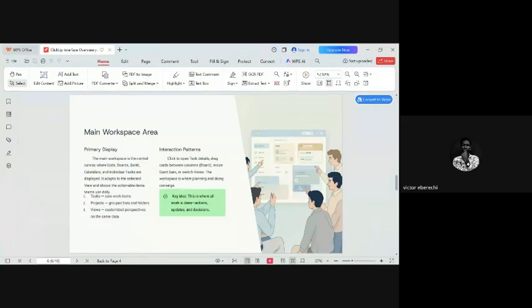You can play around with the task by dragging, by resizing, by adding dashboards, by adding views, by adding filters to it. All of those you do in the main workspace area. We're going to see that shortly.